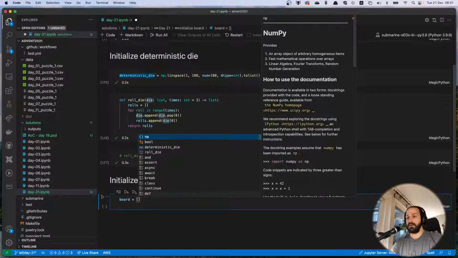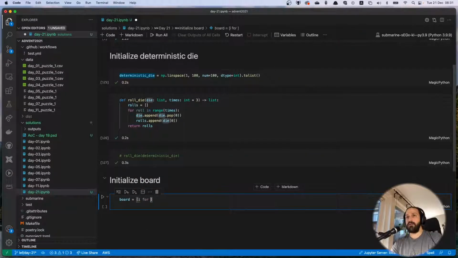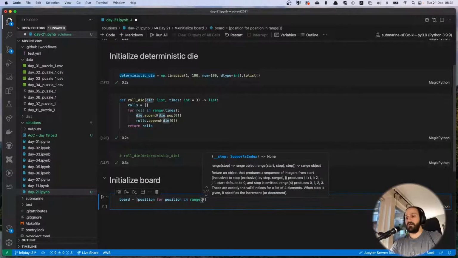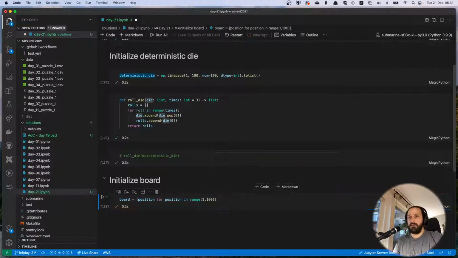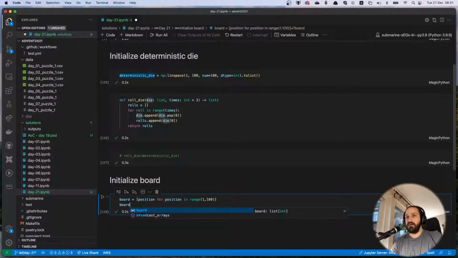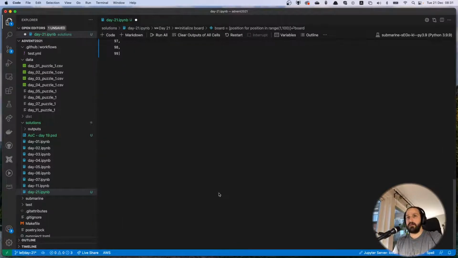Actually, I can just do it like this directly: for position in range 1 to 100. But I think this is going to stop at 99.